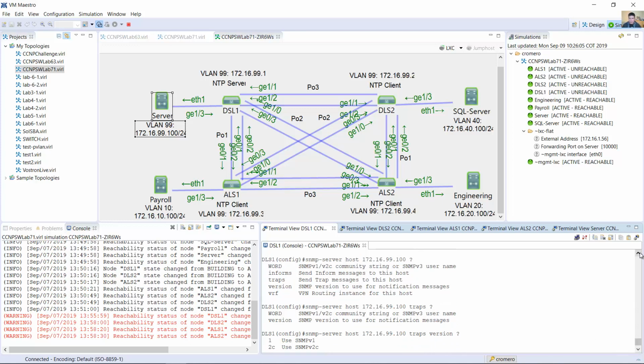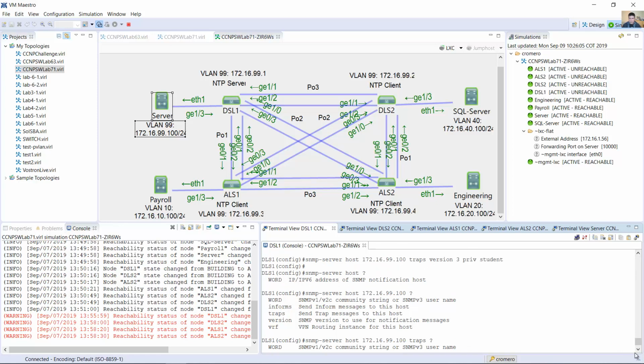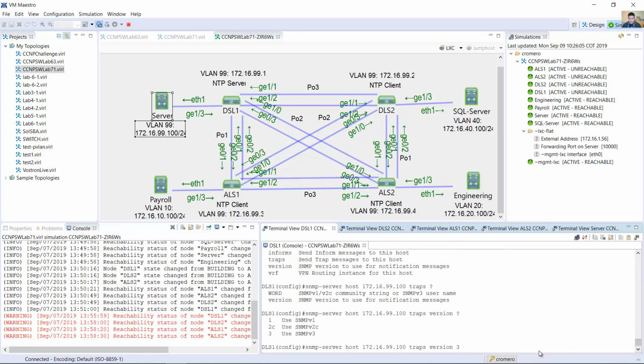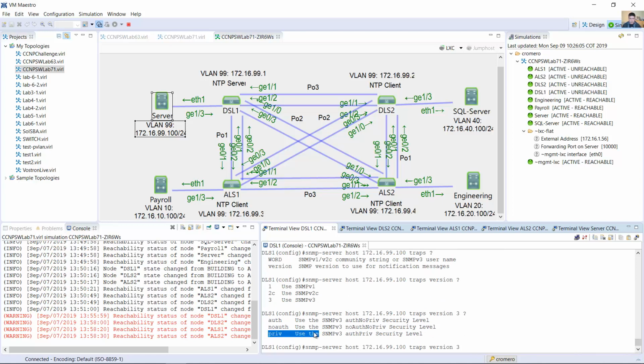Then finally, question mark, the private, use the SNMP version 3 with private security level, okay, private.